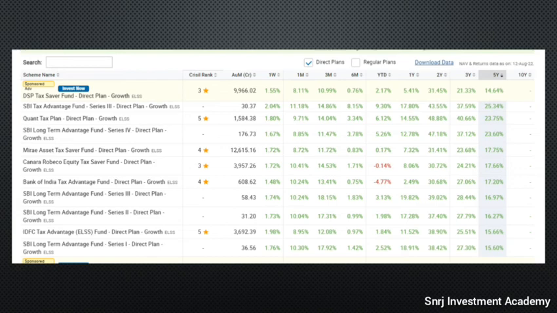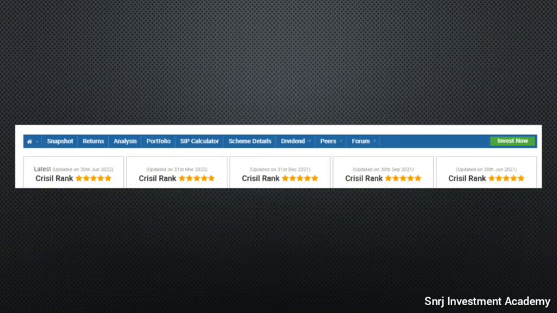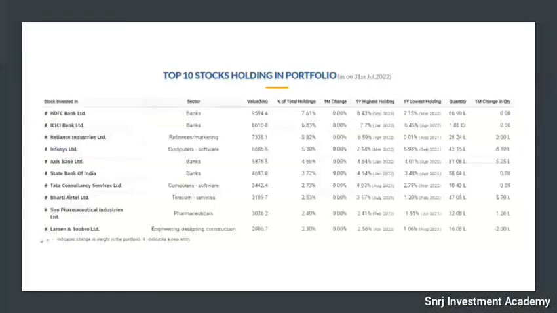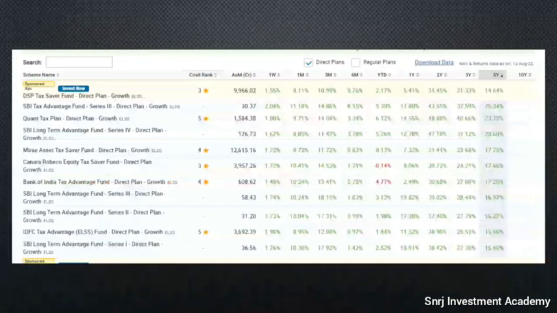For Quant they are having major allocation, you can check in the portfolio. In Mirae Asset also they are having investment in SBI, but a little bit lower, only 3.72%. But for Quant they are having major investment, major percentages in SBI. So I was a little bit doubtful about that, and the AUM is also very low.